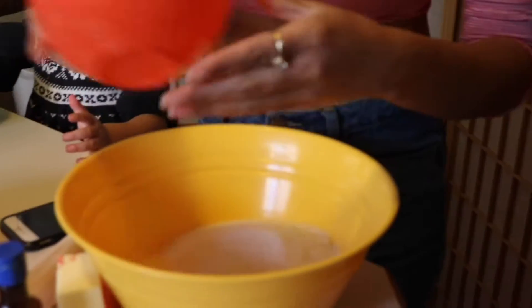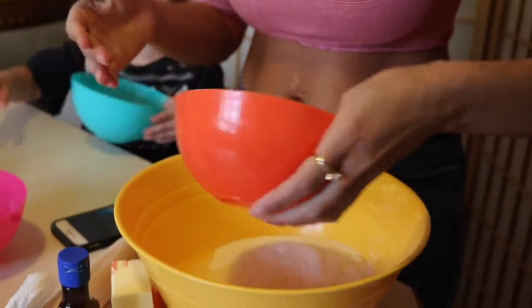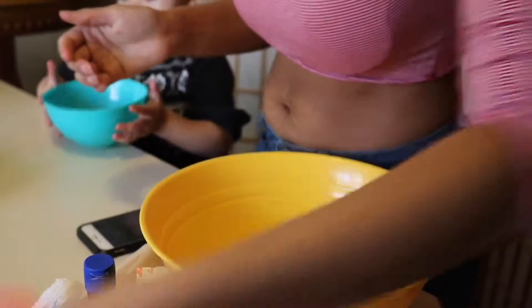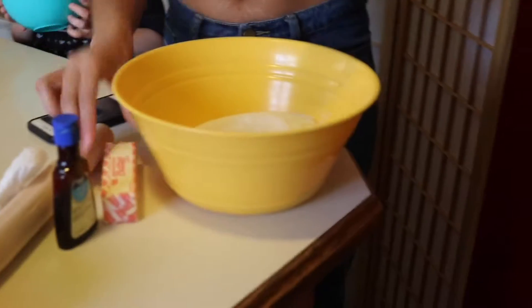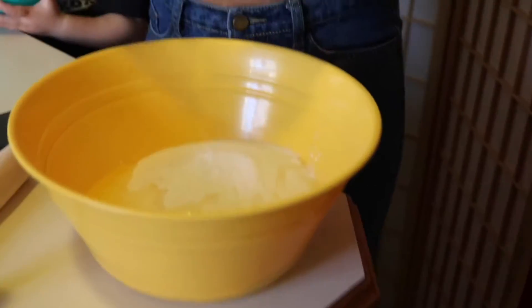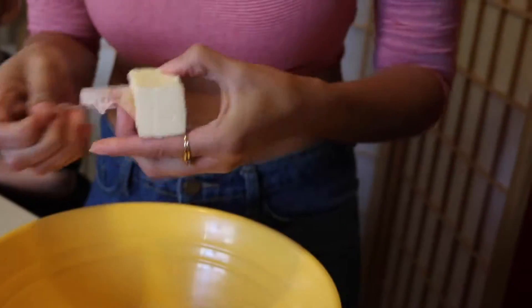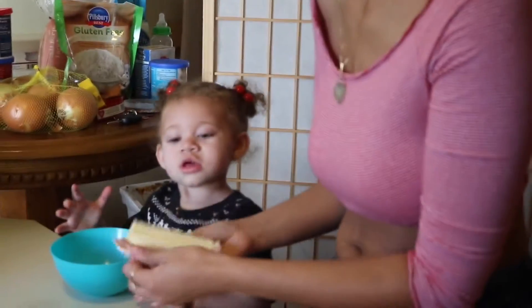And then we have the baking soda — it's not really much of that. I'm guessing just to let it rise. And then we have some butter — a full stick and then about half another. I know I'm doing all the work, but just — do you want to put this one in? Put this one in.